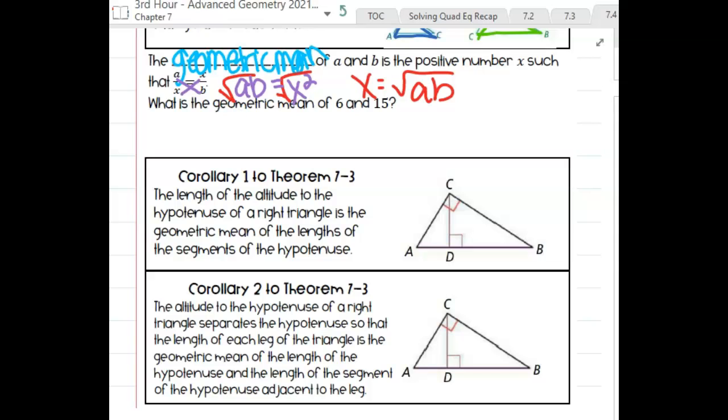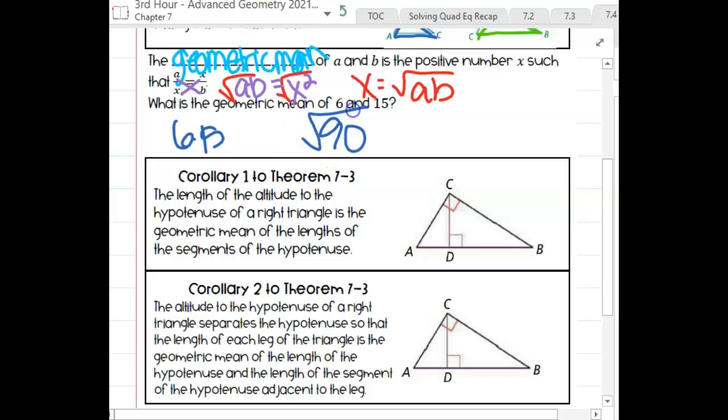So to find the geometric mean of 6 and 15, you are going to take 6 times 15, which gives me 90, and then you would take the square root of that. Now, the square root of 90 is not a perfect square, so what we want to do today is write this in simplest radical form, which means you either need to use a factor tree for 90, if that was the method that you liked, or most of these numbers today, guys, are going to be simple enough that you can do the perfect square factor method.